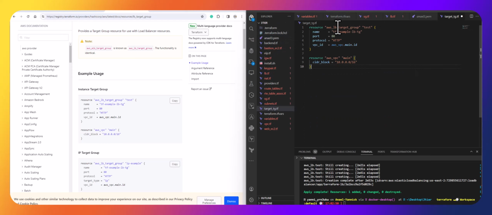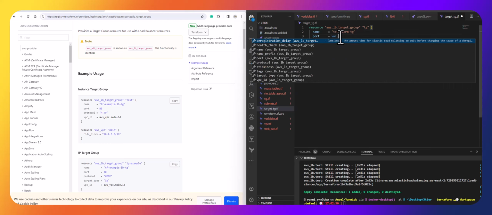We're going to change it a little bit, right? We're going to call it aws_lb_target_group, and we're going to call this one TG for target group. And the name, I'm going to change it. I'm going to call it Terraform-target-group. And for the port, we know that we have our port, right?